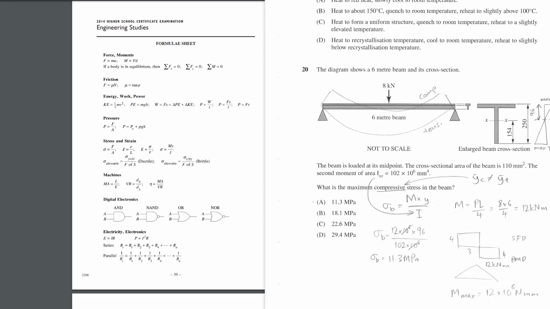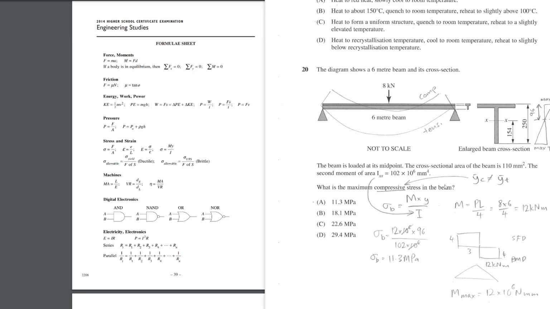Now, I will tell you, I was in second year uni before I understood this, so if you don't understand that, don't worry. The point is that we find the neutral axis, and because there's more stuff at the top than there is at the bottom, the neutral axis is not in the center, it's a little bit closer to the top. Now, we have two values.